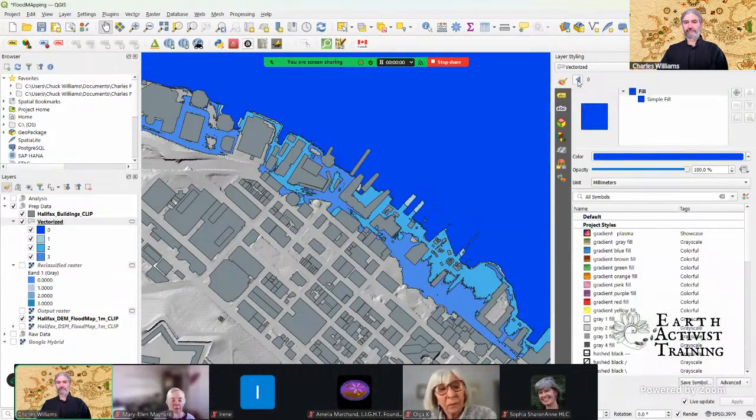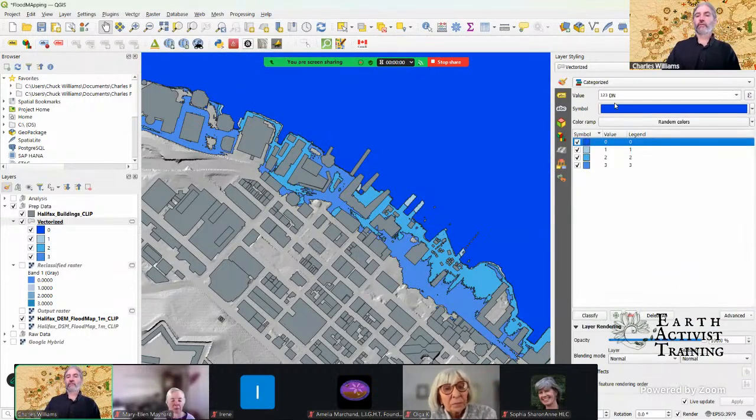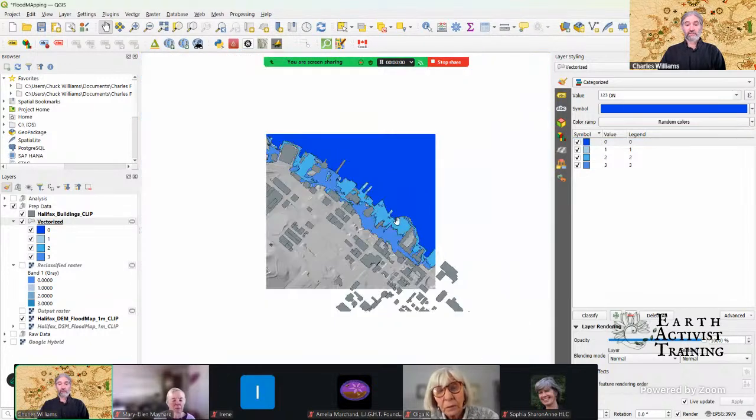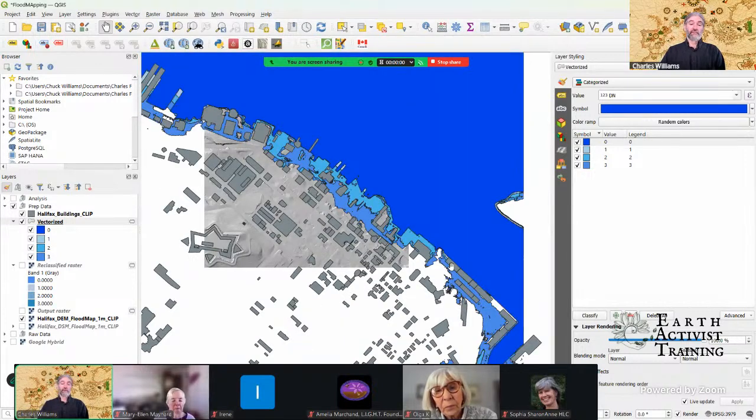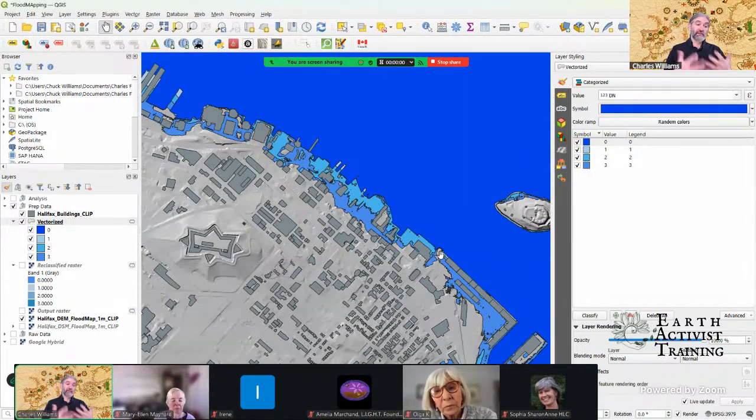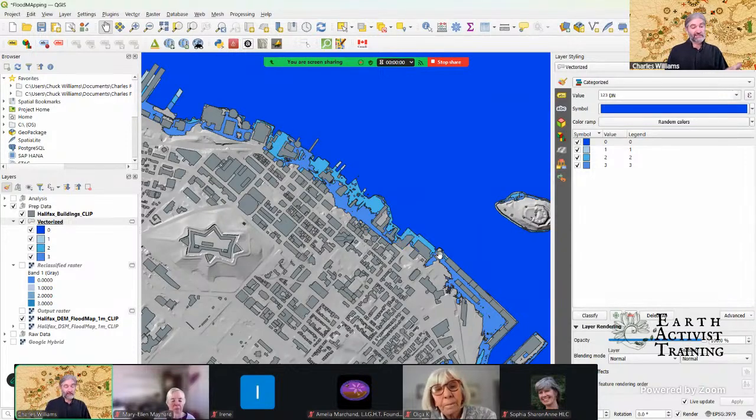There we go. Okay, so what I've done is I've taken this vectorized layer and restyled it a little bit so that I can see the different colors that make up these flooded areas. And now we can start to look at what's flooding. If sea level rise happens, which they say will happen here in Halifax, they say we're going to have up to a 3 meter sea level rise. The water is going to come up over the next few hundred years.